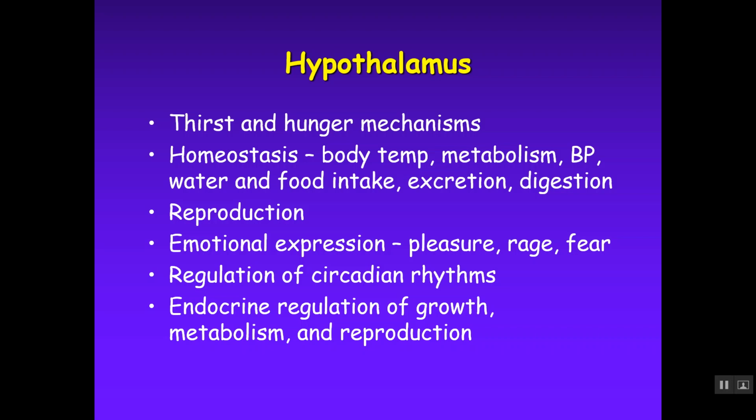Hypothalamus is considered still part of the whole limbic system, which includes your cingulate gyrus, your amygdala, your hypothalamus, that are all related to emotional expression and integration. It does play a role in regulation of circadian rhythms, endocrine regulation and growth, metabolism, reproduction. So it does an amazing amount of things, that hypothalamus.